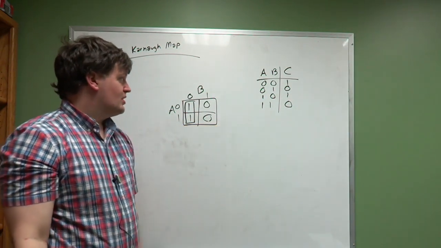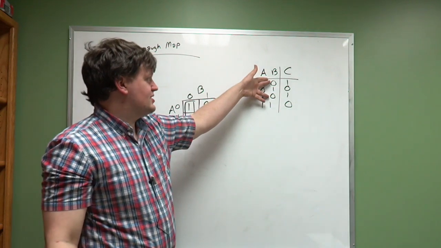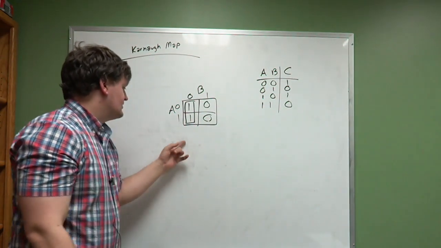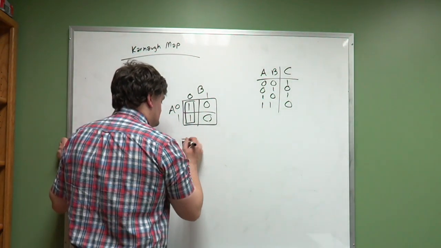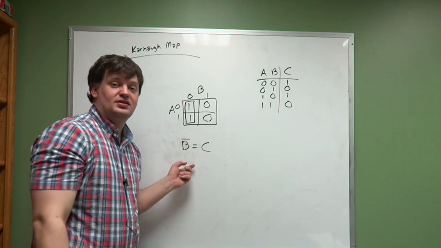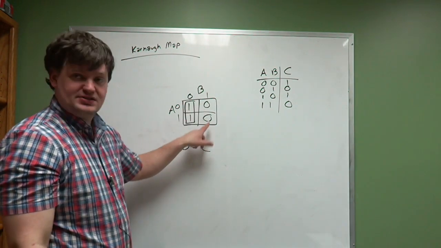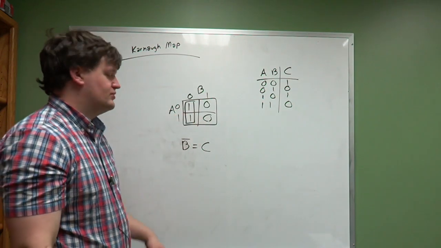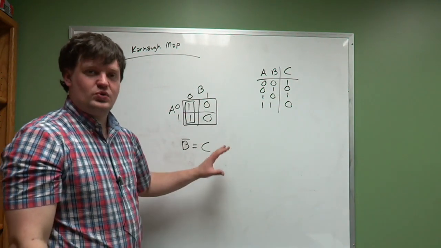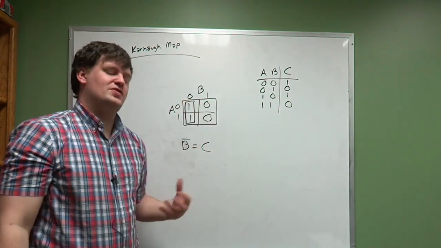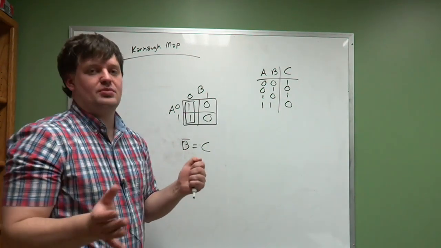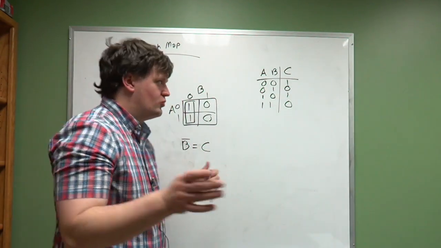So this truth table, you go back and look at it, the places where you have zeros, you have ones here. It doesn't matter what A is. This truth table boils down to B not. B not equals C. If B is on, C is off. That's what this column represents. B is on, C is off. So this is just a new way of writing things. A Karnaugh map written as a square, written as a rectangle, is kind of a visual idea of the relationships between the different components we're looking at. We're going to do a more complex Karnaugh map and see if we can continue developing.